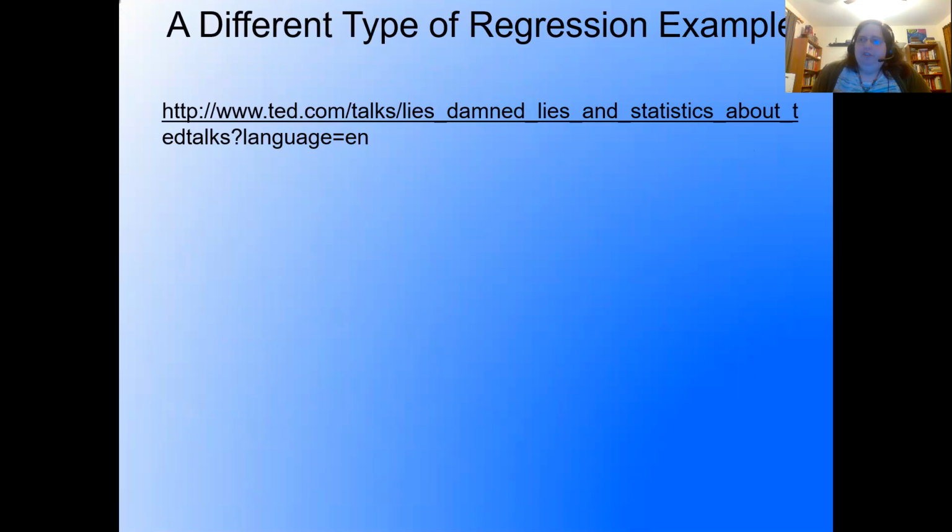Now this is optional, this last piece right here. If you like TED Talks, maybe this is something to do over break or whenever, but this is a fun TED Talk about lies, damn lies, and statistics about TED Talks. I just share it with you because you might be interested in a different type of regression example.